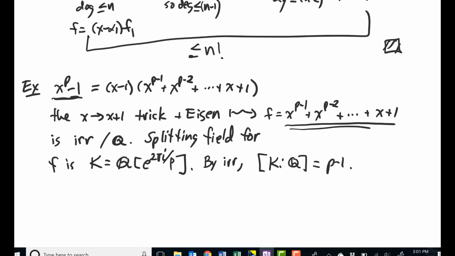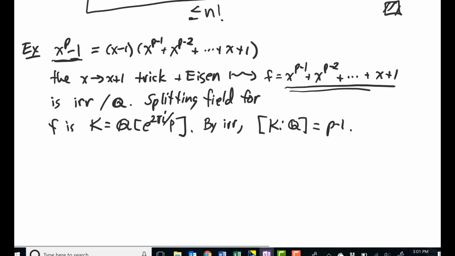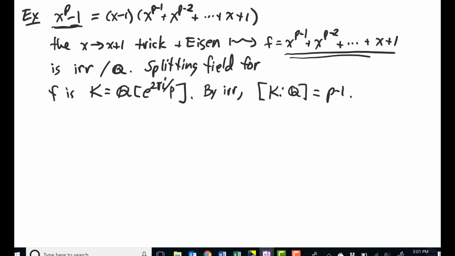So since this was irreducible, and monic, it is the minimal polynomial. So the degree of the extension K over Q is p minus 1. And as I said, that's the splitting field for a degree p minus 1 polynomial. And of course, it's also the splitting field for x to the p minus 1, because 1 is already in there. In any case, this is much, much smaller than p factorial or p minus 1 factorial. So that corollary, even though it's true and it is useful, in many particular cases is a huge overkill.